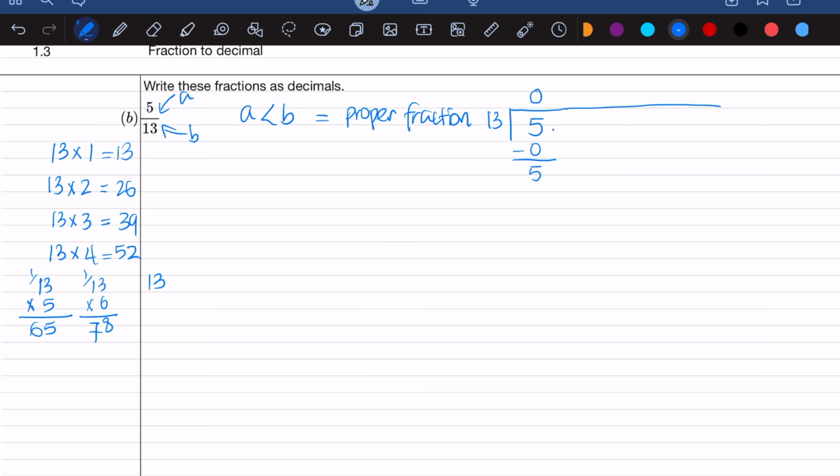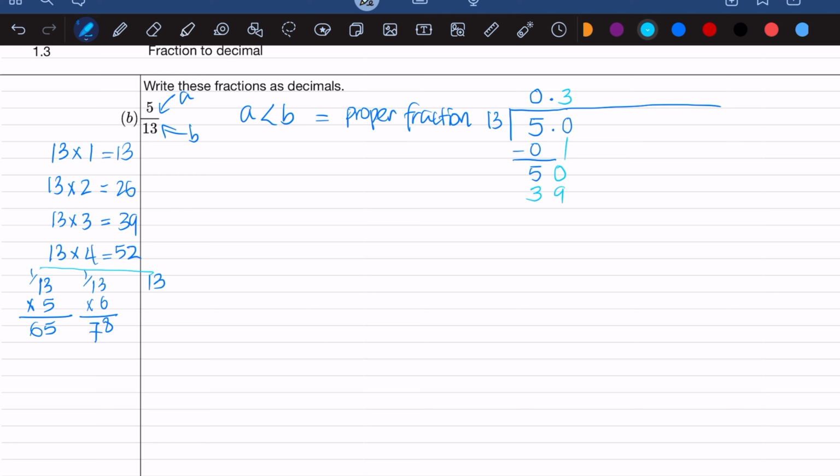Now there's a little decimal point followed by zeros. We drag the 0 down like this, just like usual. So how many times 13 will give us a number closest to 50? Now we can check on our left-hand side. 13 times 4 is 52, which is more than our 50. So we just have to ignore that for a bit. 13 times 3 is the closest to 50. So 3, I'm going to write that on top of our 0.